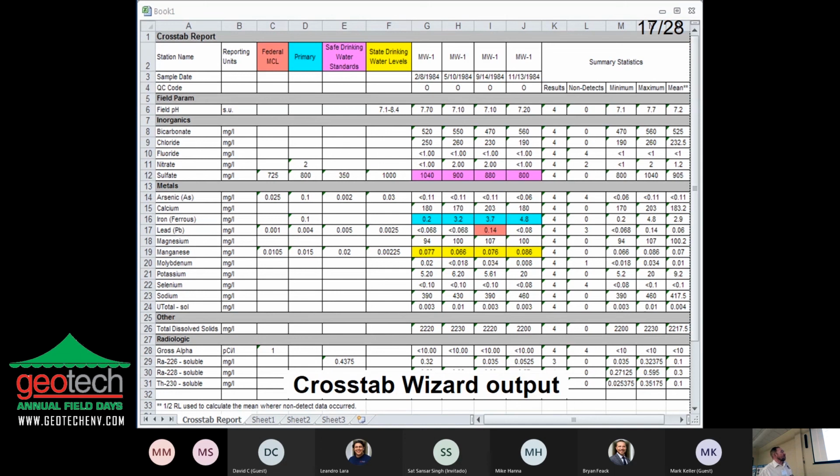Now, this is the end result. I've been told that in our system, about 80% of the data comes out of the database in one of these crosstab wizard output formats, because this seems like the main thing that people want. Now, there's only one right way, and it's different for everybody. So here we have a samples across crosstab, but other people will say, no, I need my parameters across. So you just tell the software how you want it.